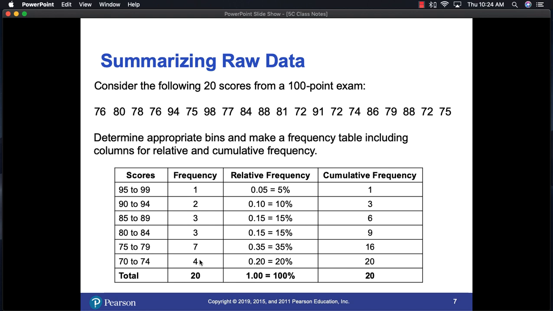You'll notice, where do they get the 4 from? Well, that's what frequency means. If you look at this entire list, that means there should be 4 scores that are between 70 and 74. So if I look through this list, I want to look for numbers that are between 70 and 74. I'm still looking through. I don't see any yet. Okay, there we go. 72 is one of our scores. 72 again is another score that's between 70 and 74. Here's 74 itself, and then again another 72.